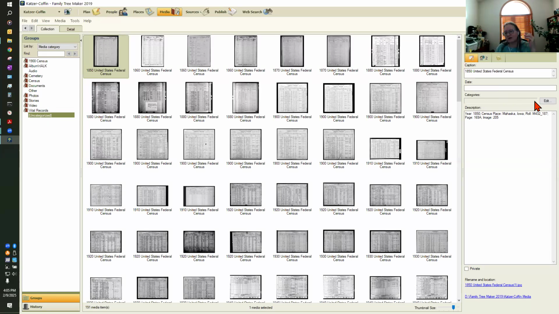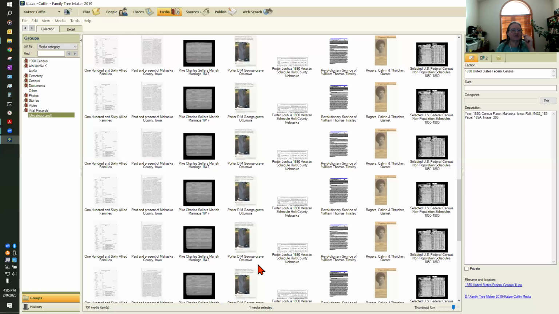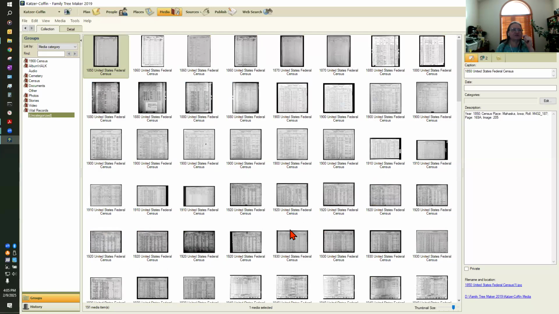So if I wanted to really make this more robust, I will probably go through and add categories to get all these census records and documents and images into a category. It's a project for another time. But you have to do it image by image, put it in a category.